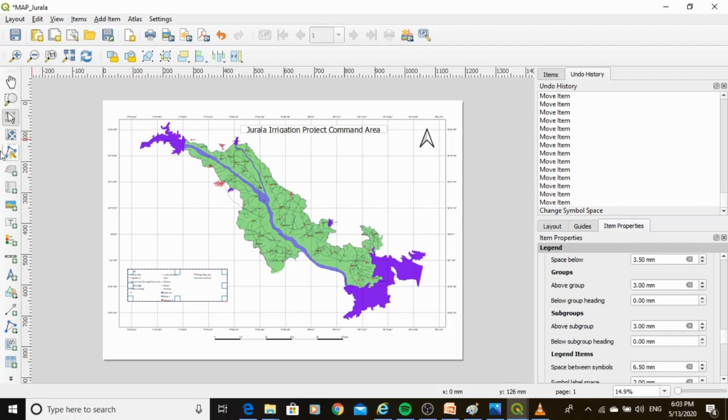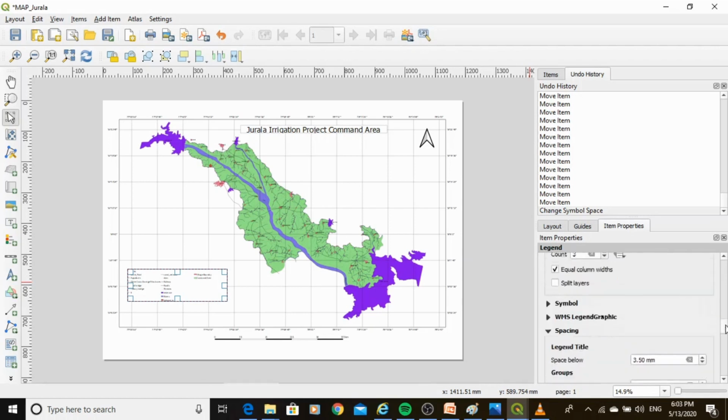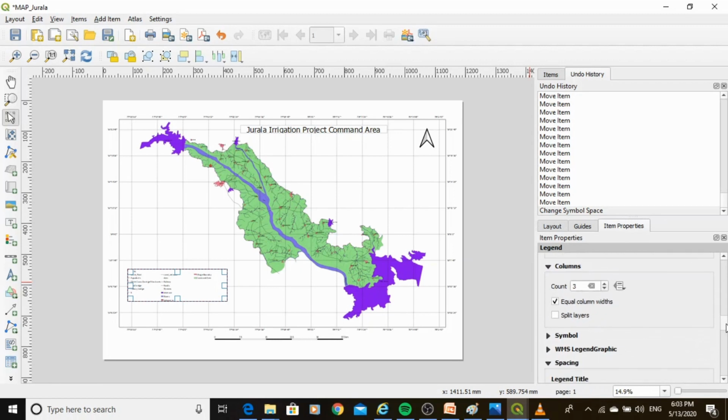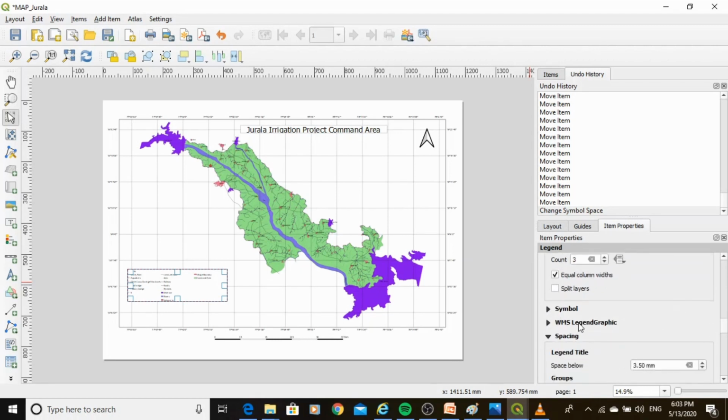If you want to add the map, or any item, title or something, you have to use this menu on the left. Once that item is added, you have to first select that item, and then using item property you can do anything to improve its appearance, or change text, font, color, background, or give a border.